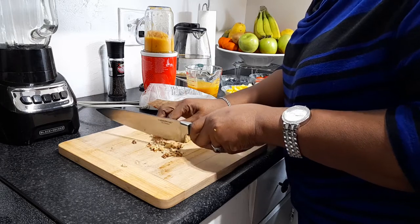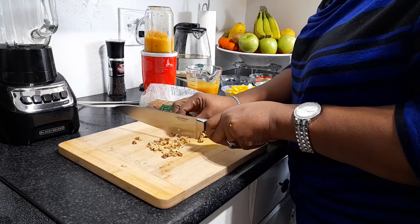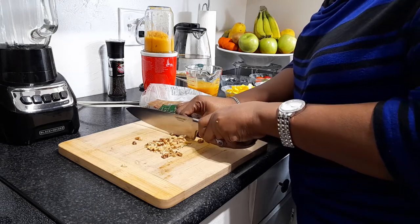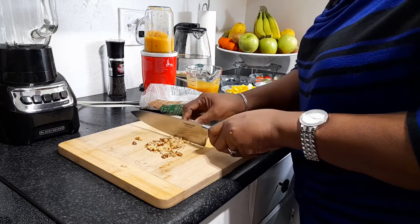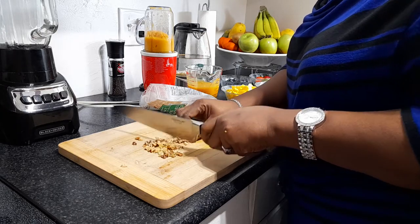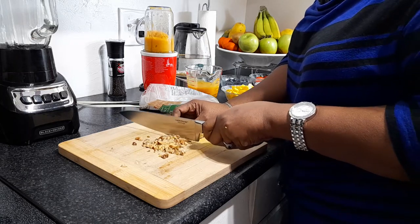I'll just put these in. Like I said, I'm going to let that thaw out a bit more, then I'll make the sorbet and put it in the fridge for a little while. I love walnuts though. I love walnuts and pecans. I love granola too, but I don't have any.